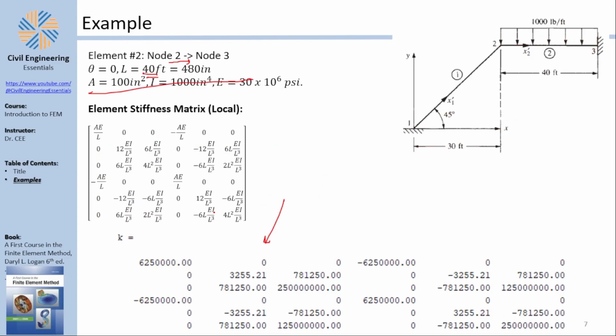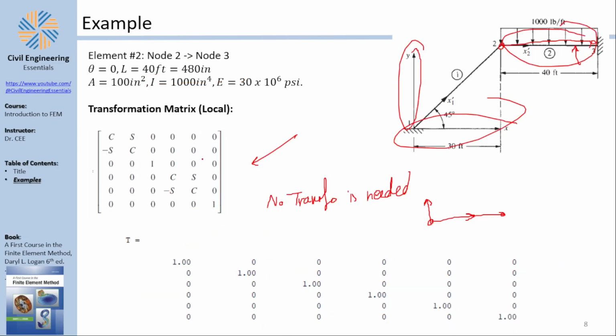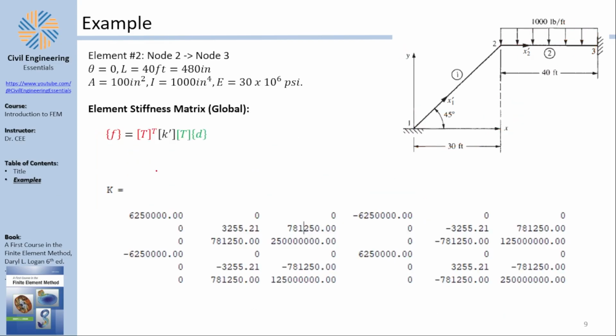We could just have said local stiffness matrix is also the global stiffness matrix. But well, since we are going through the steps, because you have a computer program, it will not be checking that. Well, you can see that the transformation matrix is the identity matrix. You can see ones everywhere, meaning, well, an identity matrix is a matrix that will not change anything if it gets multiplied by another matrix. And if you multiply the local stiffness matrix by the transformation matrix, none of the values change. Of course, now I need to assemble them.